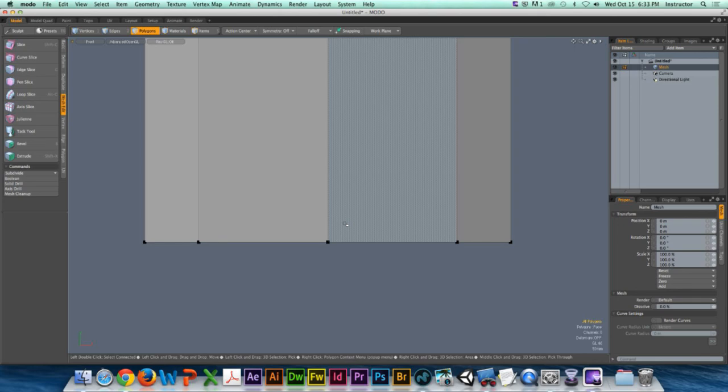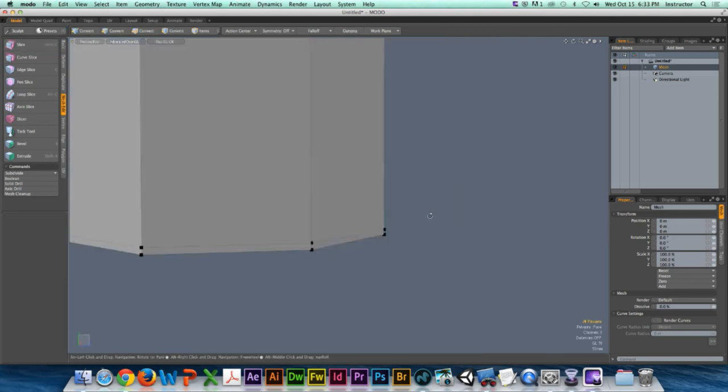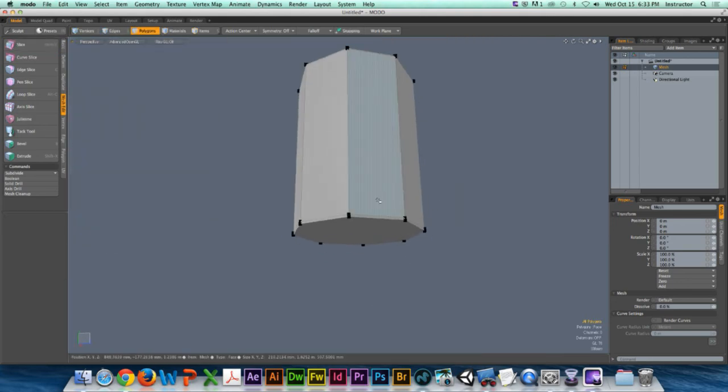I'm going to fire off the slice tool. Hold down the control key and then left-click and drag out a new slice, and I'm going to put it somewhere right around in there. And what we have gained is the exact same structure, if you will, as we created with the loop slice.